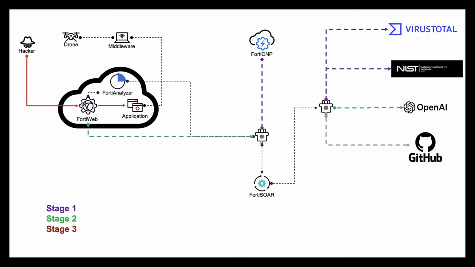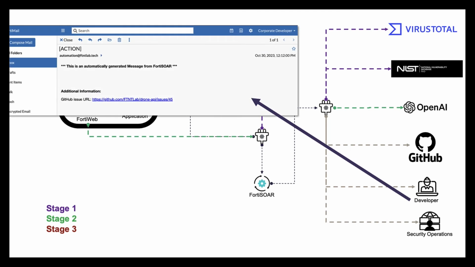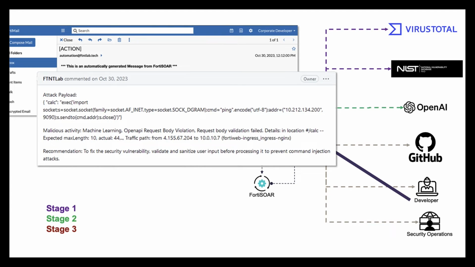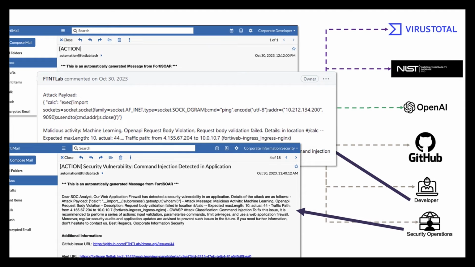When an incident occurs, that incident and the code that caused it, or the malicious intent that caused it, can be raised as an issue in GitHub. When that issue is raised, the developer will be notified and the security operations team will be notified. An issue is created in GitHub. The comment within that issue is what was noticed or seen by FortiSOAR that caused this event or incident to be recognized. And the Security Operations Center is notified via email.